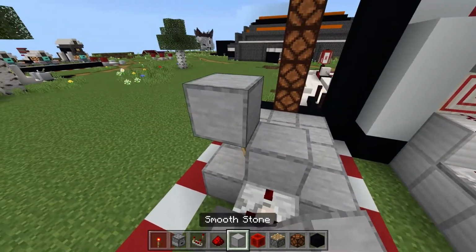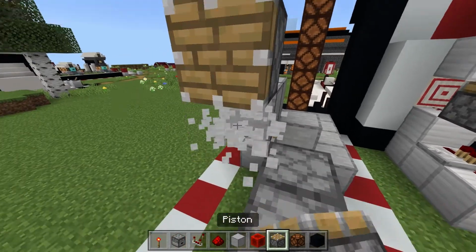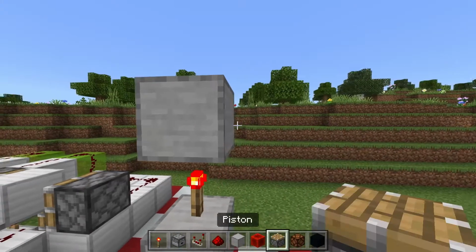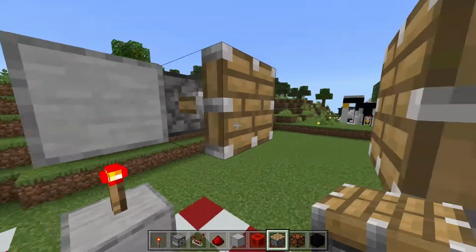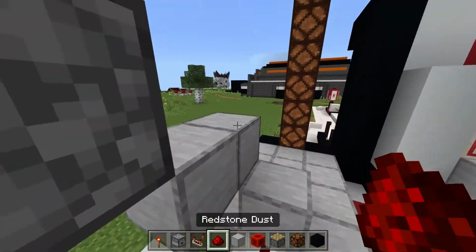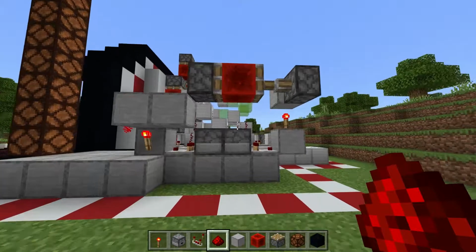Now 3 solid blocks on top of that torch with a piston facing the back on top. Break out that last block. Now turn around, place a solid block on top of that torch with a piston on the side. It will activate. Now place a redstone block in between those 2 pistons and 2 redstone dust right there. So you should have this.